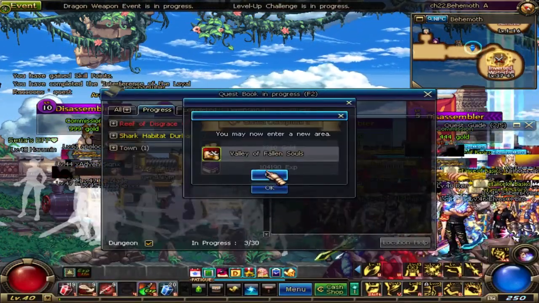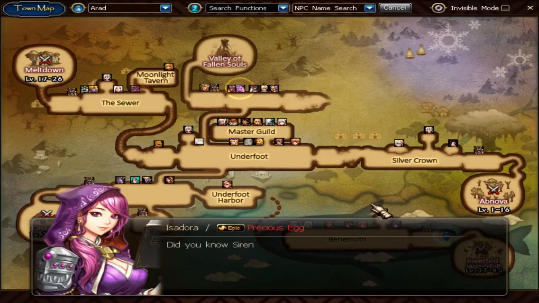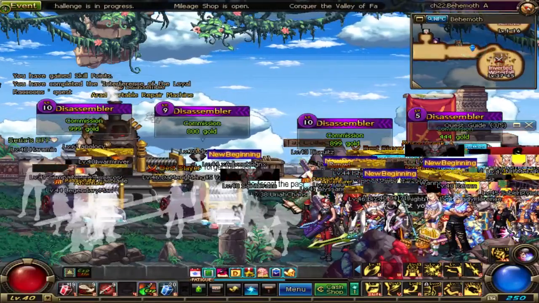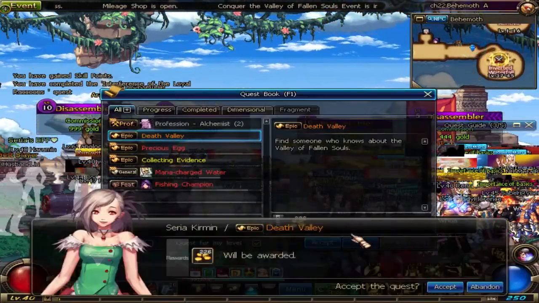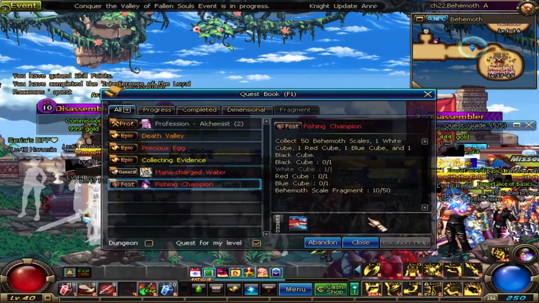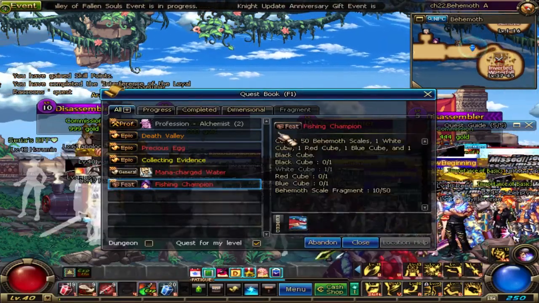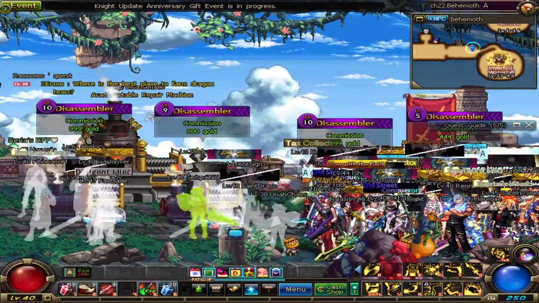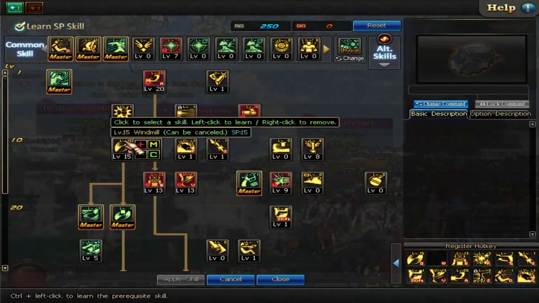Alright, what's my next quest? Hey, Valley of Fallen Souls, that means I leveled up. That means I am now level 40. Hooray! We will go to Death Valley eventually. Oh hey, fishing champion, okay. There we go, that unlocked it. Cool. I didn't have to do collecting evidence, that's good. Because I don't know if I'll ever go back and do that, because screw that.